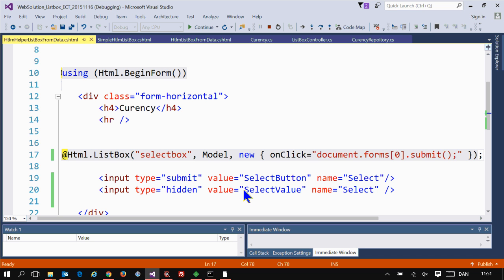So in this case, it was this value that was sent. Or else we can actually have the risk that we are sending two pieces of information, because the button could be sent if we press the button as well. So we have both the button and the other one. But we can actually change that.